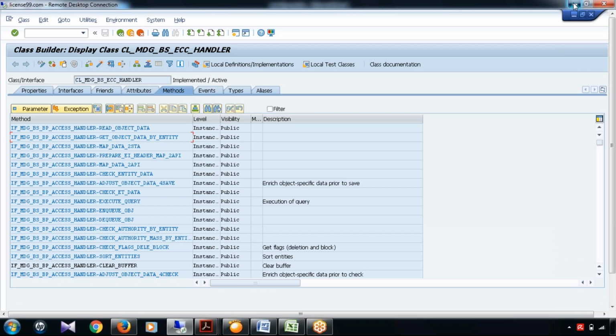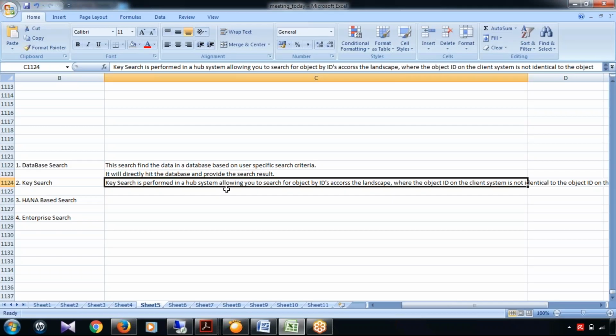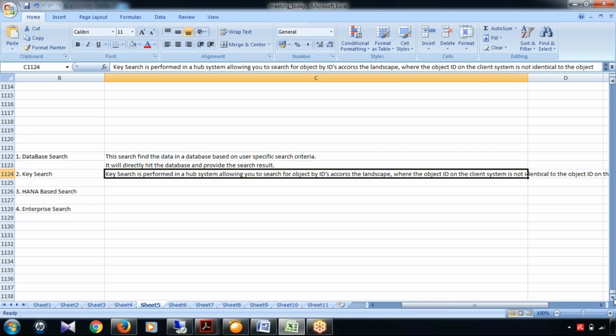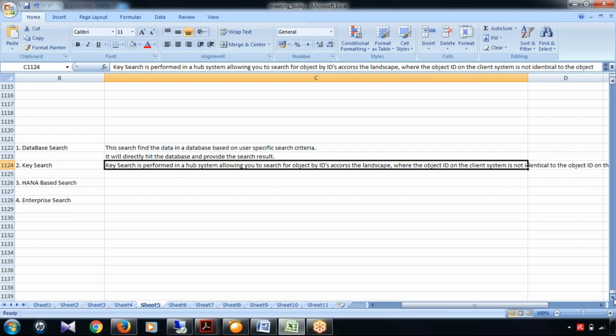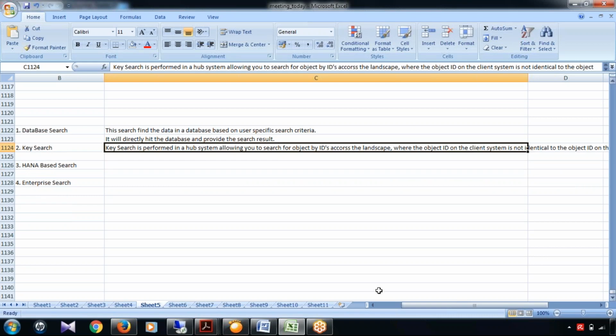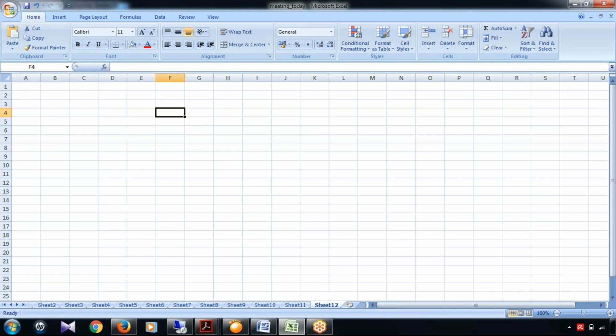Key search is basically performed in a hub system which allows you to search for an object by ID. So, for example, let's say there is a system 1 and a system 2. Now, how is the search happening? From system 1, I want to do the search in system 2.